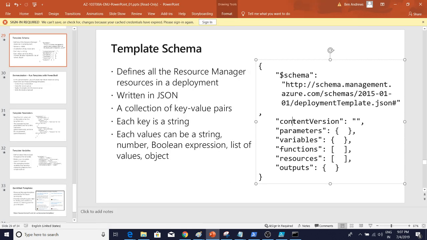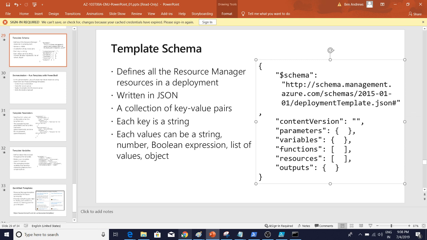Now the next thing in here, if you go to the PPT, is the content version. Content version is also required. It is a mandatory field. Content version simply denotes which version of the template you are using. Let's suppose you created the template for the very first time. That will be your version 1. Then you made some modification and you named the content version 1.1. So for versioning purposes, you can define the value within the content version.